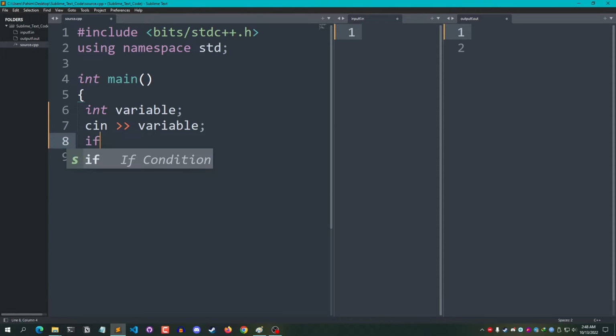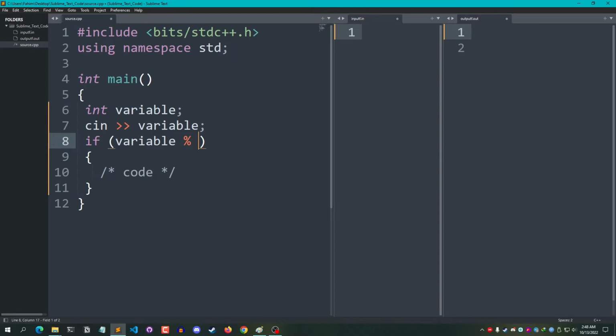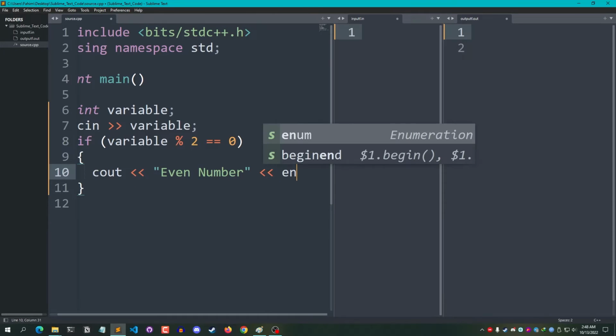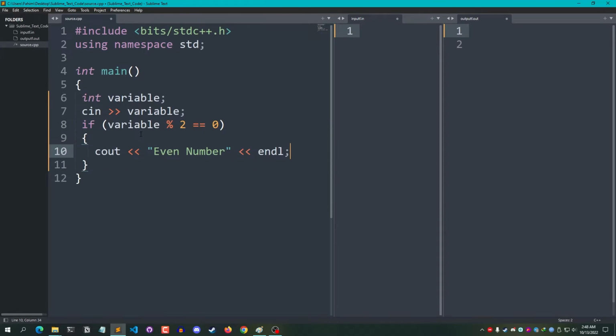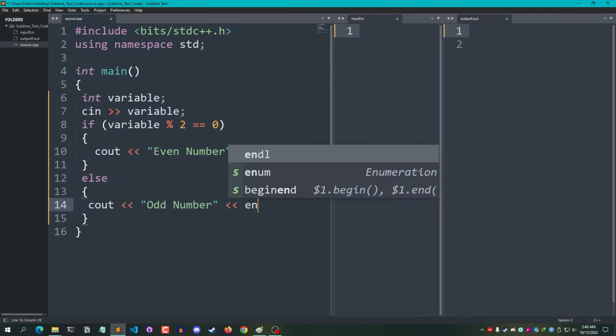Alright, and then I need to check the condition. I would simply divide that variable by 2, and if the remainder becomes 0, then I can say that this is an even number. But if that doesn't happen, I can easily say that this number is an odd number, like this.